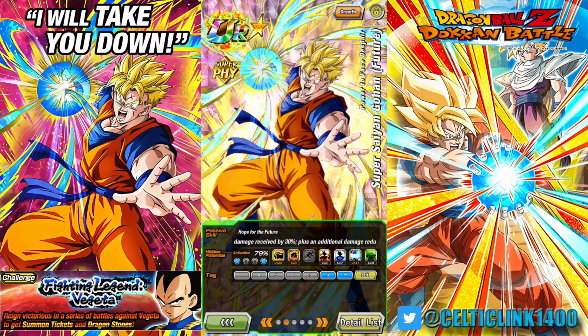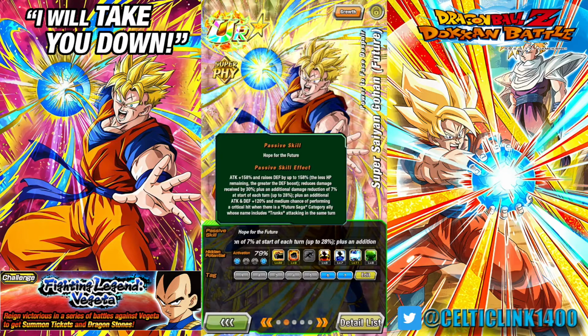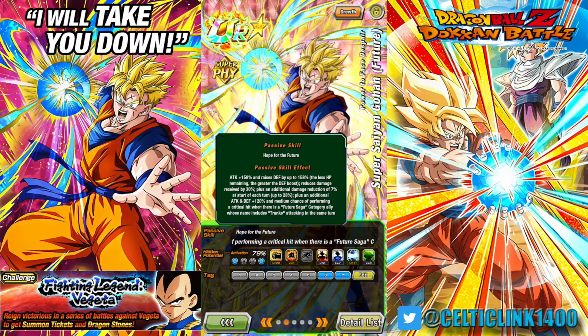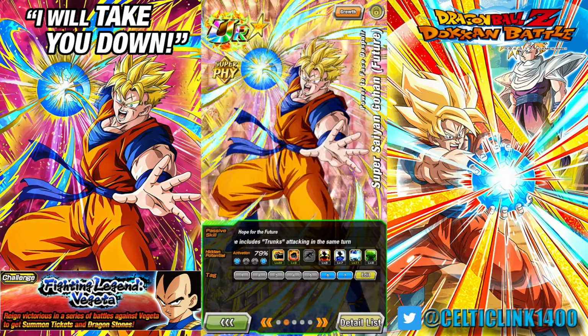So let's go ahead and talk about what he does. Post EZA, he is attack 158% and raises defense by up to 158%. With less HP remaining, the greater the defense boost. So basically, the more HP you lose, the stronger he gets defensively. He also reduces damage received by 30%, and he gets an additional damage reduction of 7% at the start of each turn, up to 28%.